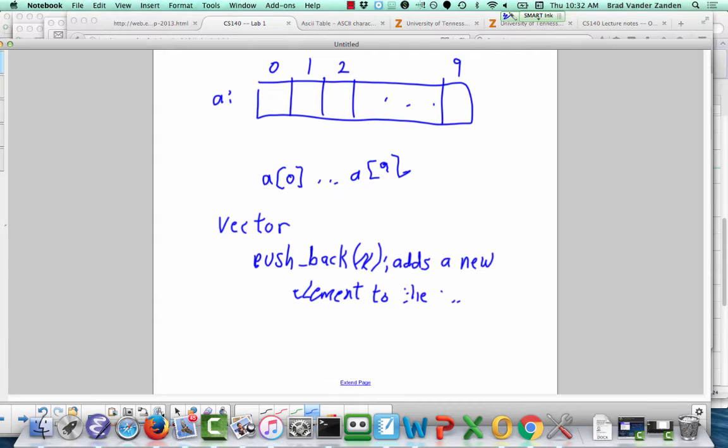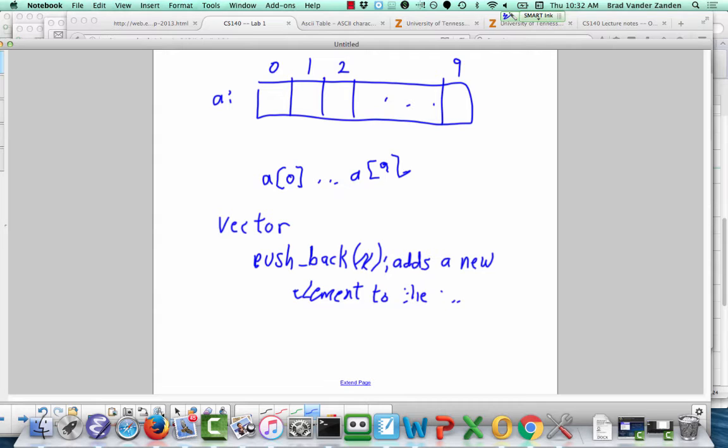So does anyone know why, given all of these advantages for a vector, why you would ever use an array? Okay, you have to import something, but that's, I'll let this gentleman. Very good. Because arrays are more efficient. Okay?